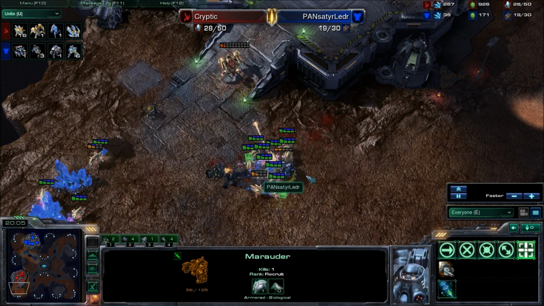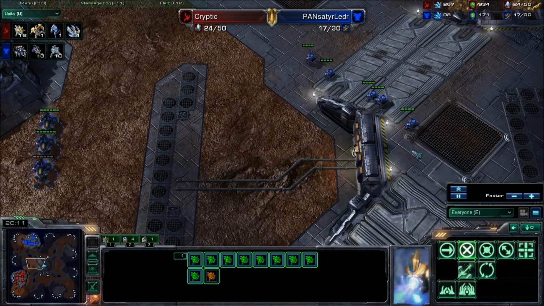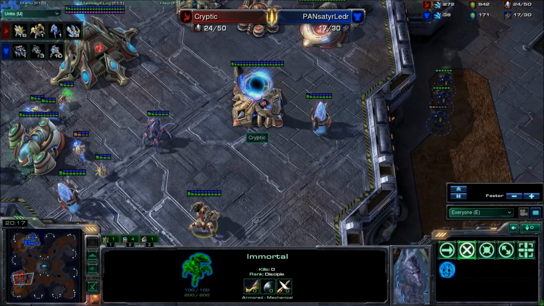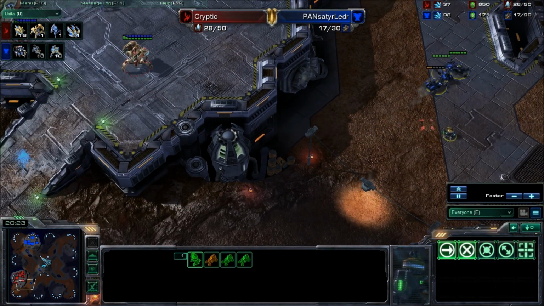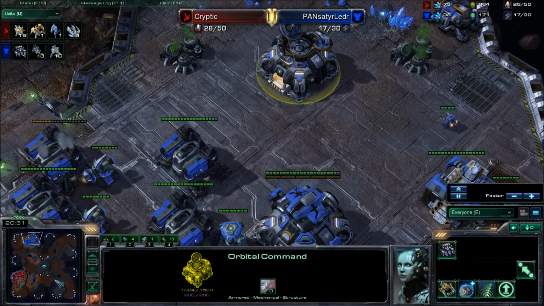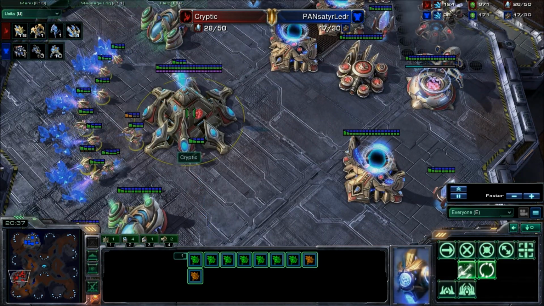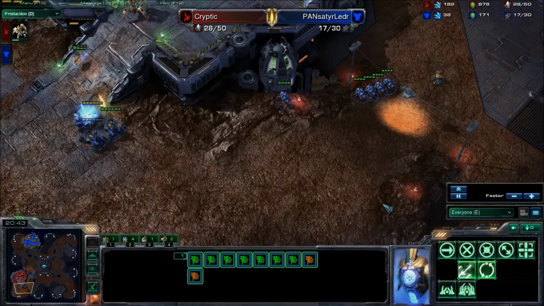The fray is done. The game is over. GG. And actually, there are still 3 Hellions on the field for Pan. The food count is 24 for Cryptic, 17 for Pan. Looks like those Hellions want no part of that just yet. There is still a single SCV, so mining is still a viable option for Pan, along with this orbital command and those OP mules. But right now, taking a look at the income tab, we see 380, 460, 500. So very, very basic stuff.